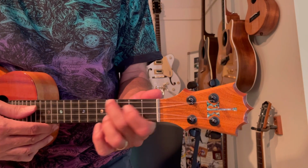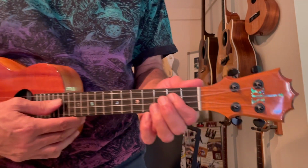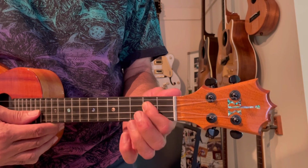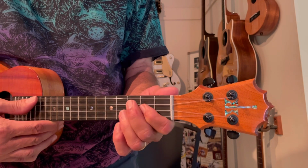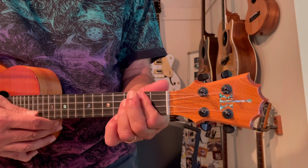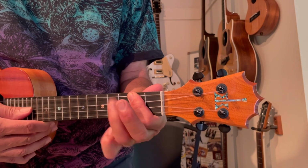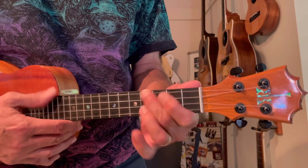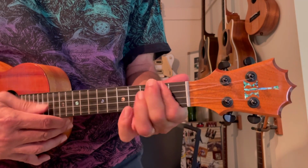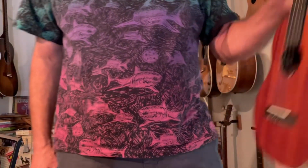One more time. Open, these two strings open, put your index finger on that third string, and you can also touch the second string if you want, and then the index finger jumps over to cover both of these, and that's how you finish it. That's just that little verse riff to try to make it sound a little bit like the recorded version.